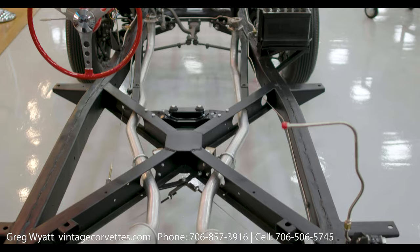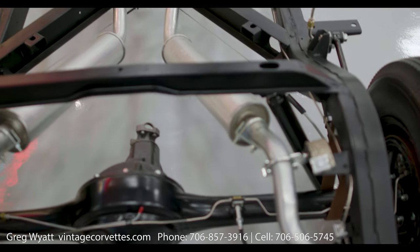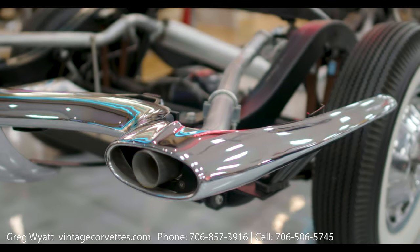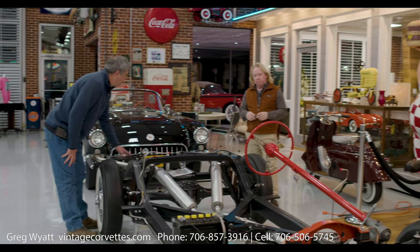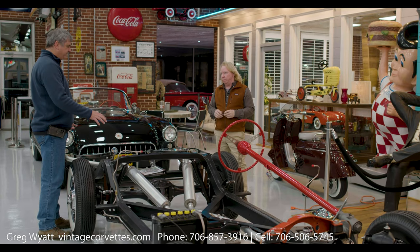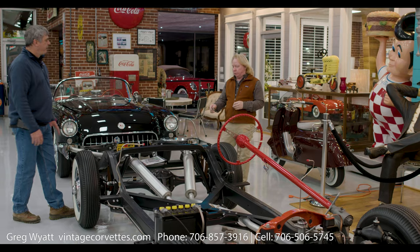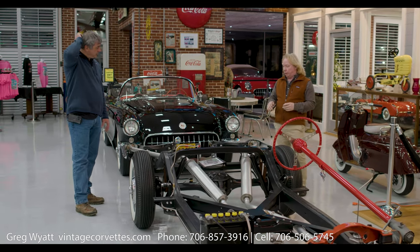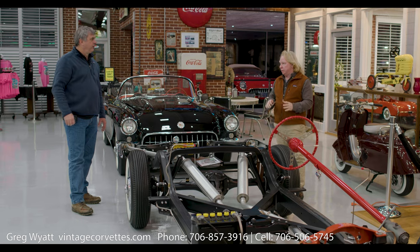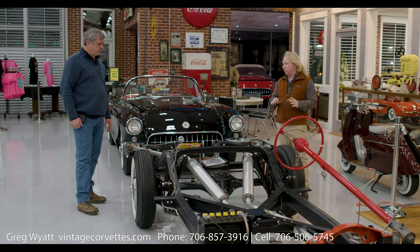And this is interesting — how long did Corvette run the exhaust through the frame? Through 60 — 1960, which is what year this is. So this is the last year of that. And these bends and all that — do they make this kit or did you take the old pipes? No, this is an exhaust kit from Corvette Central that offers all the correct bends. This system will bolt right on the car.